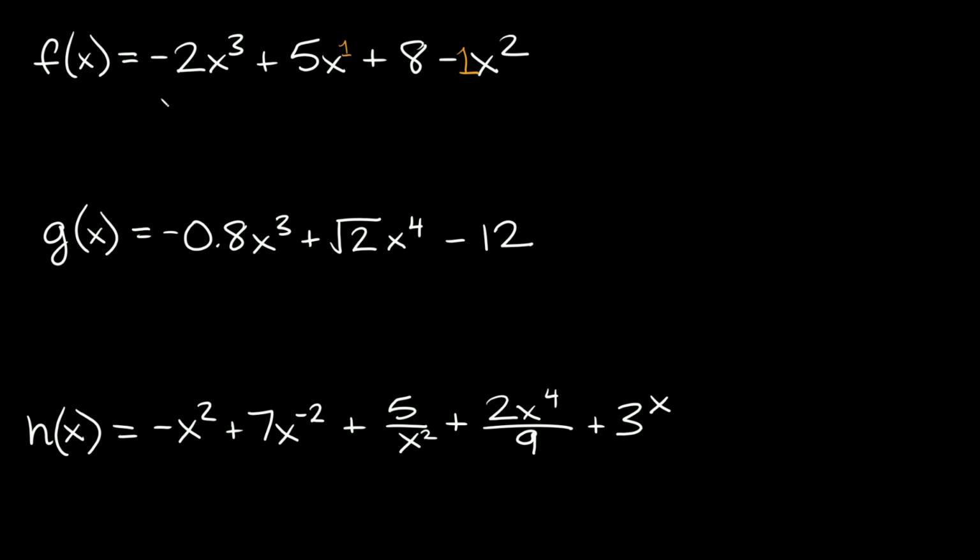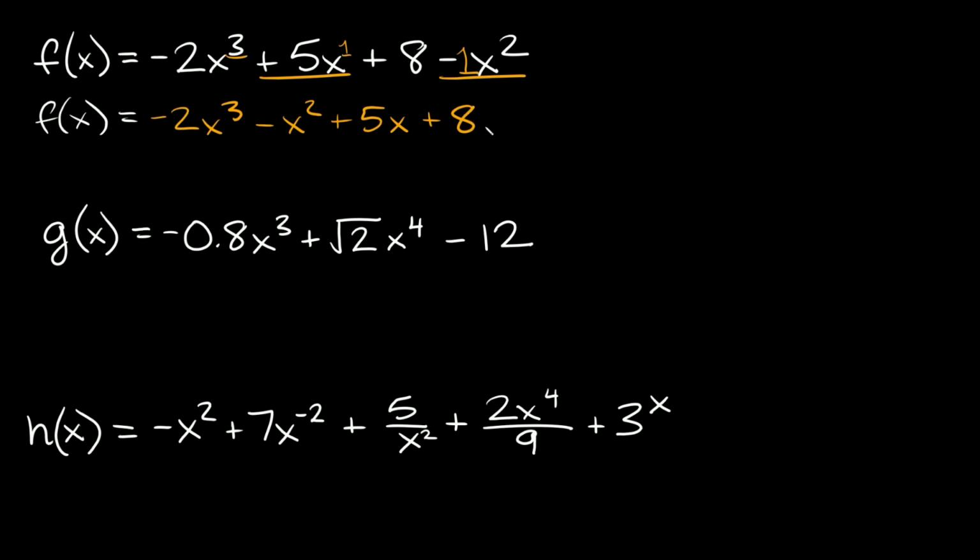So if we want to write this, first of all, in standard form, you just list all your terms by the exponent, and you always put the biggest ones first, and then the smallest ones at the end, all right? So basically descending order. So if we want to rewrite this in standard form, it would be f of x is equal to, the biggest exponent here we have is 3, right? So that's going to go first, negative 2x cubed. The next one would be negative x squared, so minus x squared. Then this one right here, plus 5x. And then the constants, the numbers, they always go at the very end. So plus 8, right? So now this is written in standard form, okay?